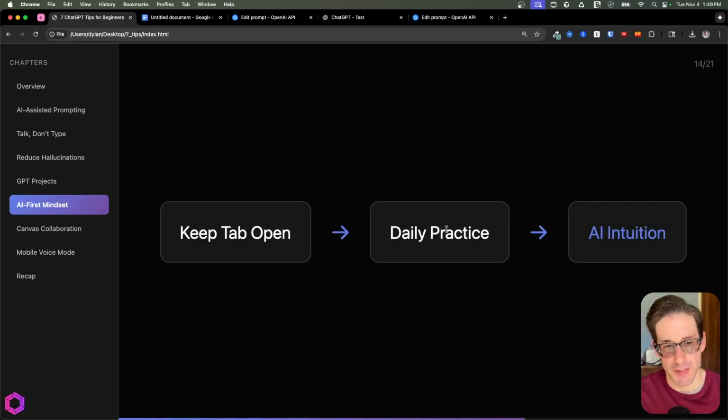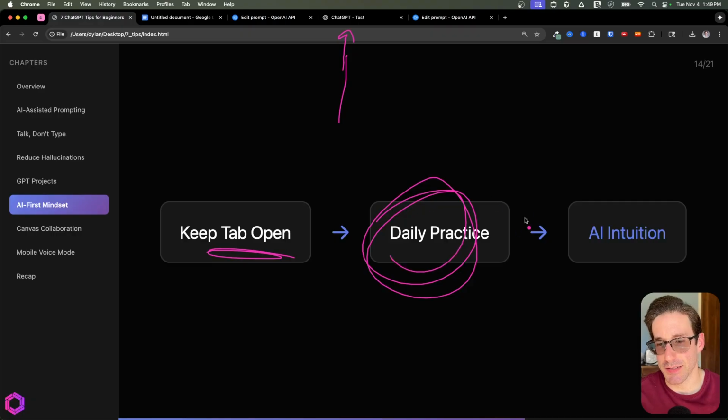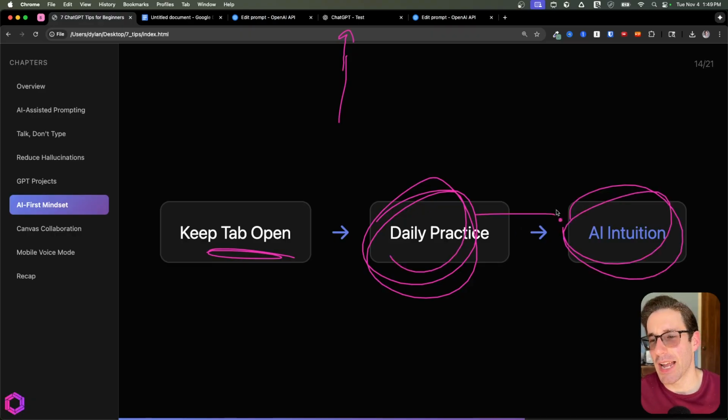And a simple tip here is all you have to do is make sure that ChatGPT is open and easily accessible. So if you have multiple monitors, have ChatGPT open on one monitor at all times. Or if you don't, simply just have a tab open, like I do here, with ChatGPT readily available. And anytime you have a task or a question, you should immediately default to seeing if ChatGPT can either completely or partially automate that process. And this is the daily practice that eventually builds AI intuition. And as your AI intuition grows, it gives you the ability to know what problems are suitable for AI, at least today, and which ones are too complex for AI to achieve right now. And that's what's going to separate the haves and the have-nots in the world of AI.